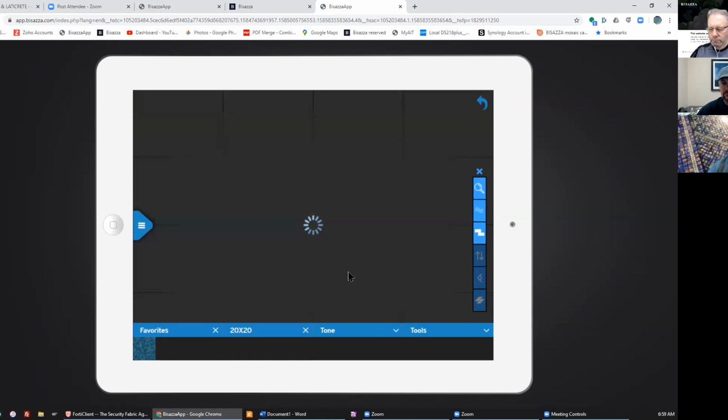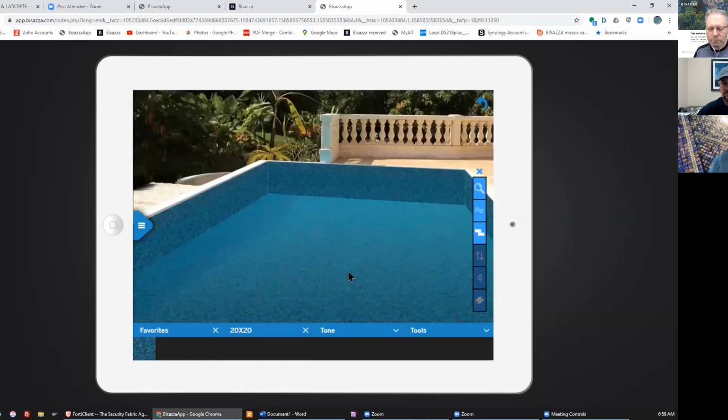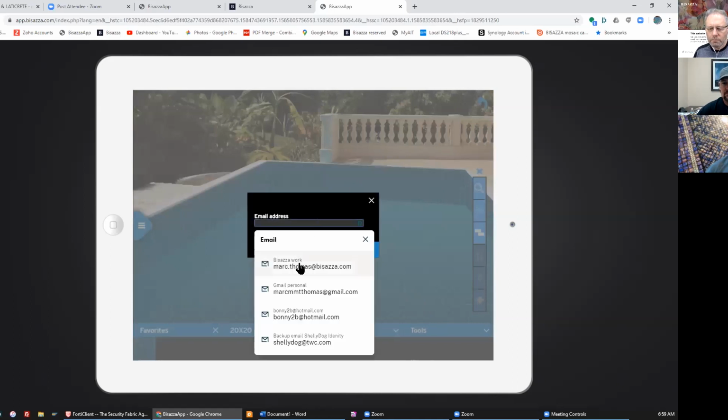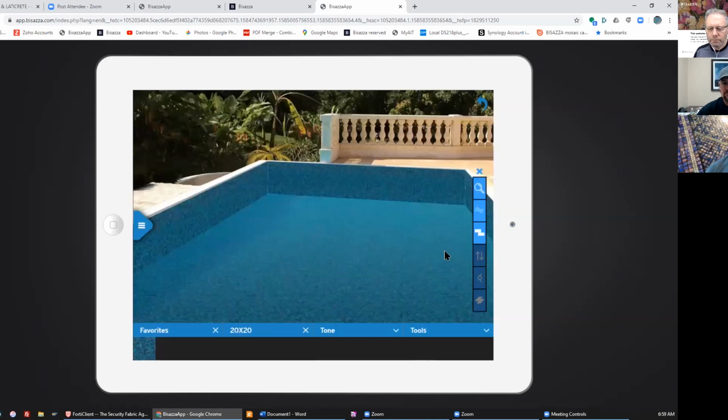So this is a tool that you can use, play with a little bit, do some modeling, do your own. I call this fast fail. Try one, try another one, try another one, and then you get a great outcome, because you have some history of what you don't like, then you have also the history of what you do like. So at this point, if I like that particular image, again, tools, send to, and I'll just drop my email address in there, and that's now sent. So now I have 2 emails, the original blend and pool.